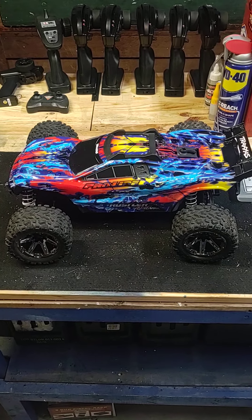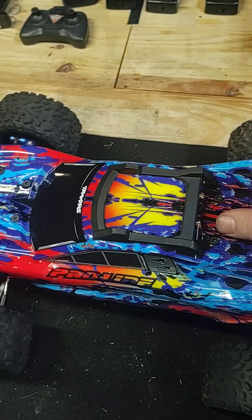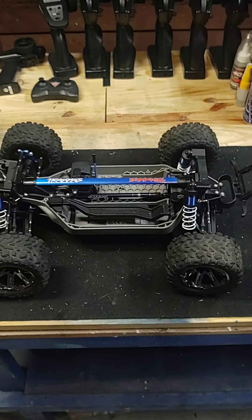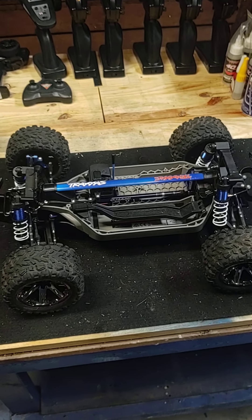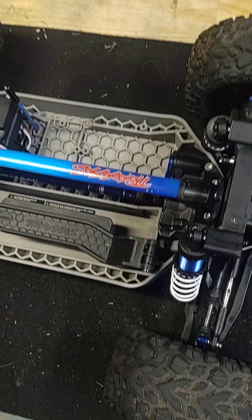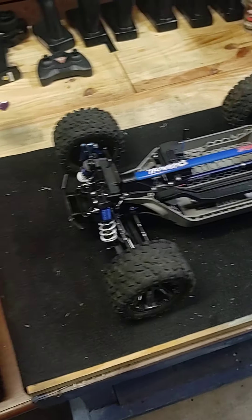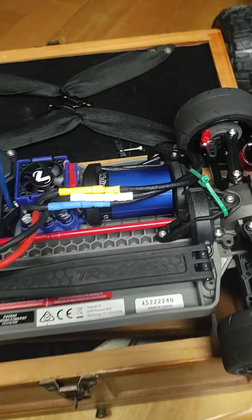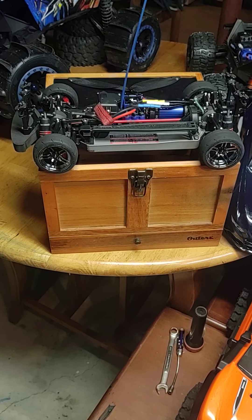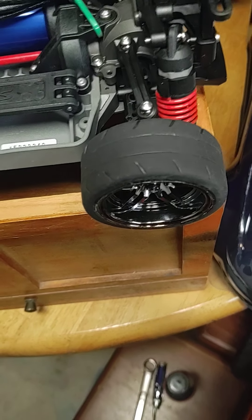Hi everyone and welcome to Cooch5RC. We're going to take a quick look at what I have been working on for the last while. Here we have my Project Traxxas Rustler 4x4 VXL. It needs a motor and an ESC — that one came with it but I borrowed it and got her dialed in. On Project Traxxas Vortec 2.0 all-wheel drive chassis, this thing is a phenomenal car.